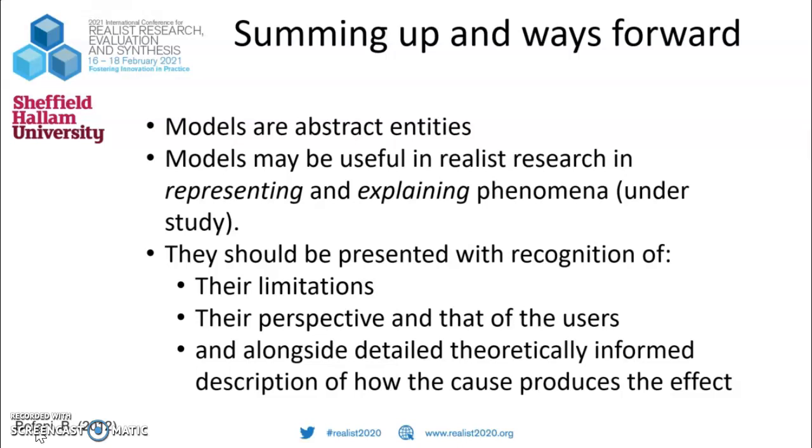Models should be used with a real critical consciousness, and should be presented with recognition of their limitations, making explicit their perspective and that of the users, and should always be accompanied by a detailed, theoretically informed description of how cause may produce the effect. We think that with that critical reflection on models, they can be extremely useful for helping research teams develop ever more nuanced explanations of what's happening, but also for sharing that information with a wider stakeholder base.